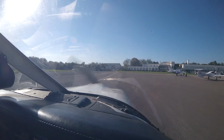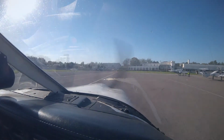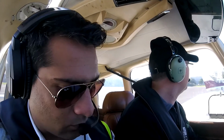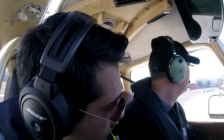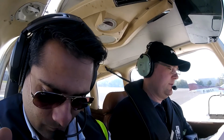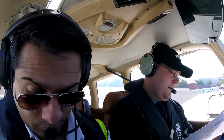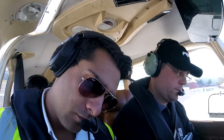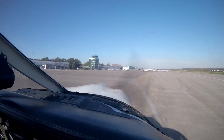So it's great, when we landed at Le Touquet we were able to rent some bicycles, and Mehran took us into the town itself, so we rode into the town on these bikes. And went down to the beach and had a look around, had a look at some shops, etc. And then had a very nice lunch in a cafe, or a restaurant rather, on the beach. So you'll see all that happening in a minute. I've got some still images of what we did in Le Touquet itself. So now we're just parked up and shutting down the aircraft, basically, ready to go for a little adventure in town.